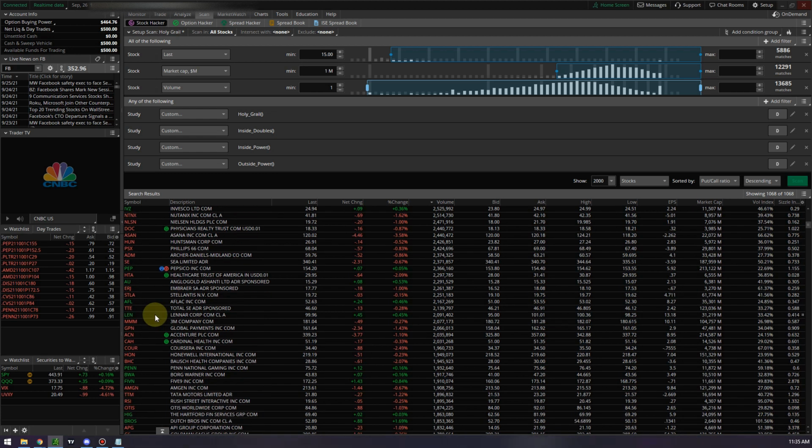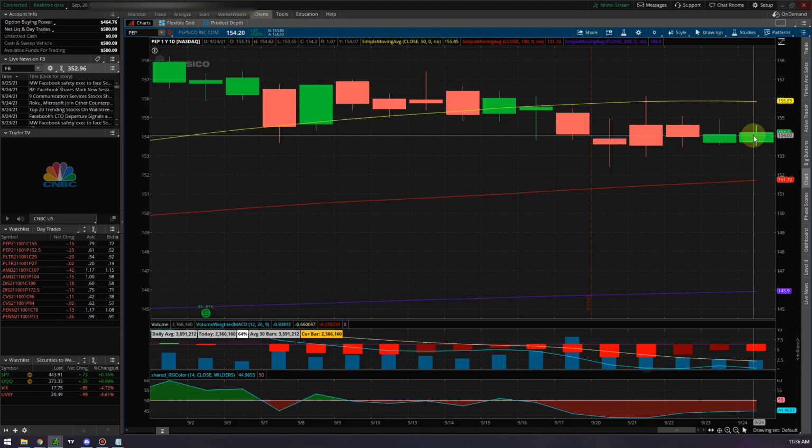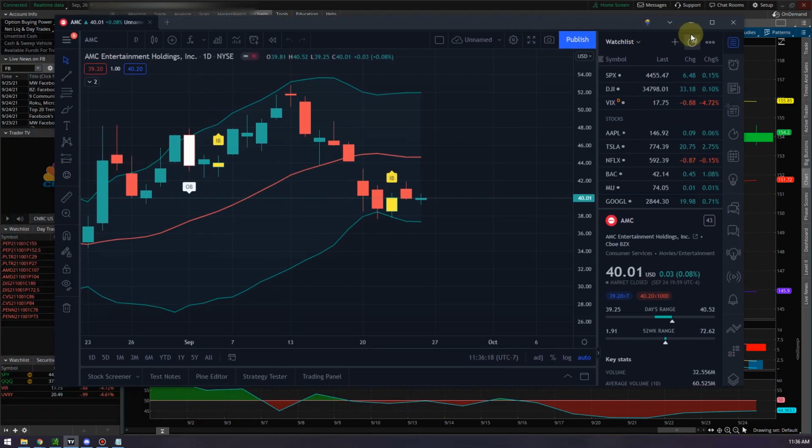So I'm going to go to my favorite setup that I found on this scan, which is PepsiCo. If we go over and look at the chart on Pepsi, that's the one we were looking at. Here's our inside bar. But what's really nice about Pepsi is I'm going to load up TradingView here.